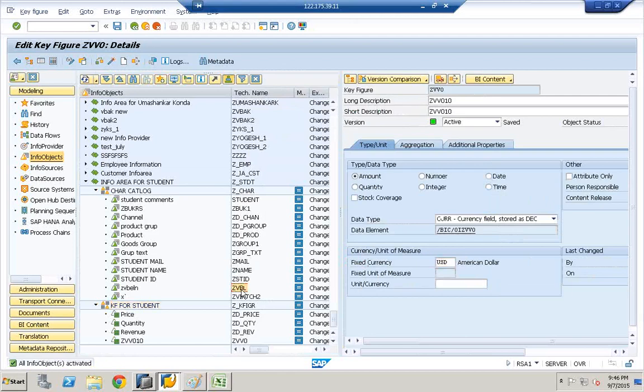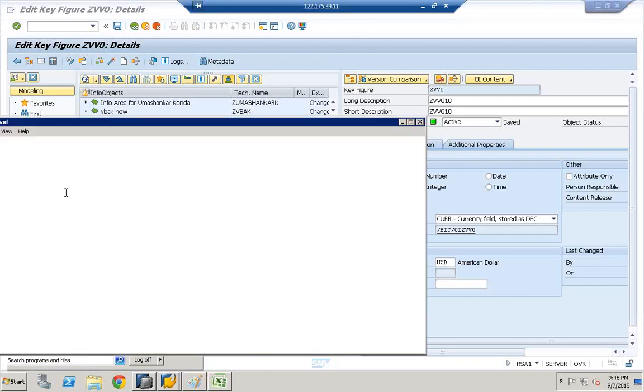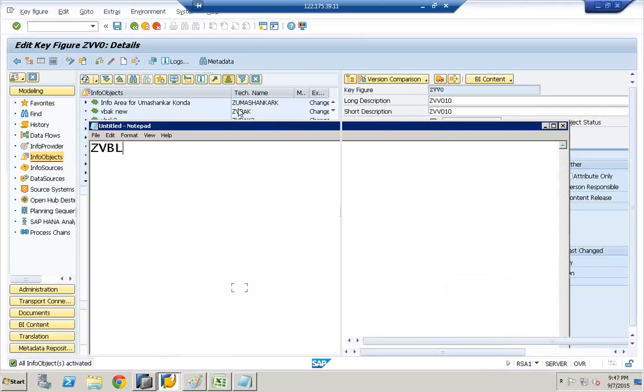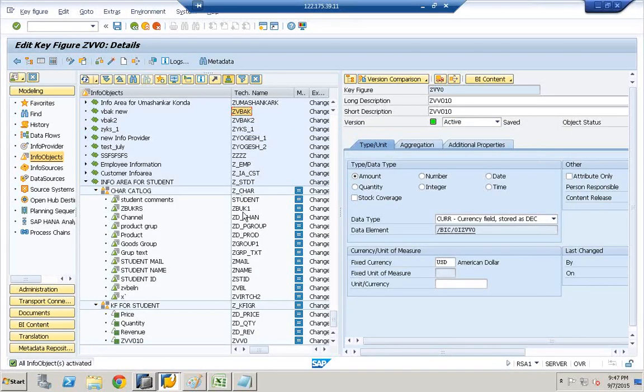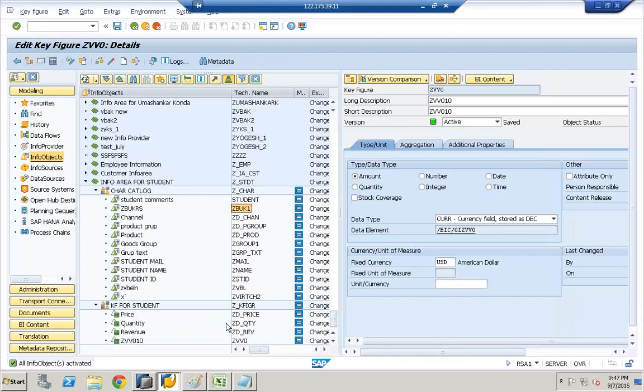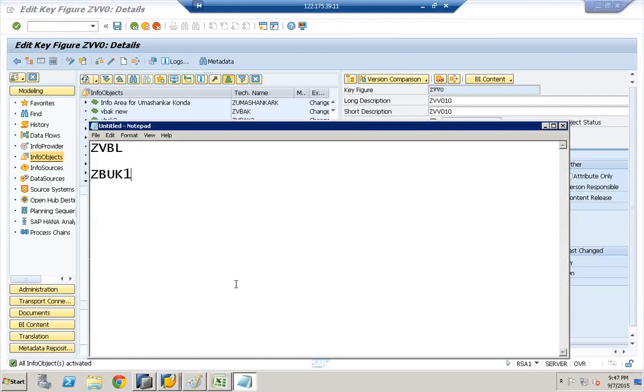One is ZVBL, the second one is ZBUK1, and the third one is ZVV0. So we created 3 columns.